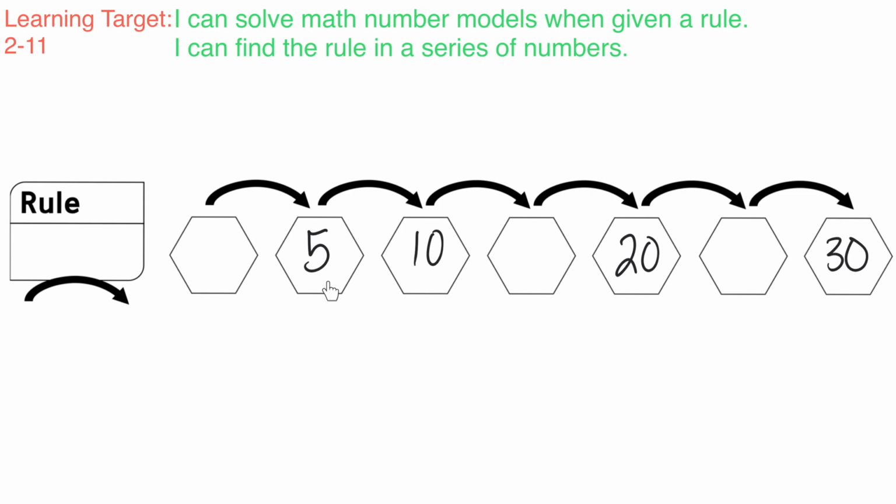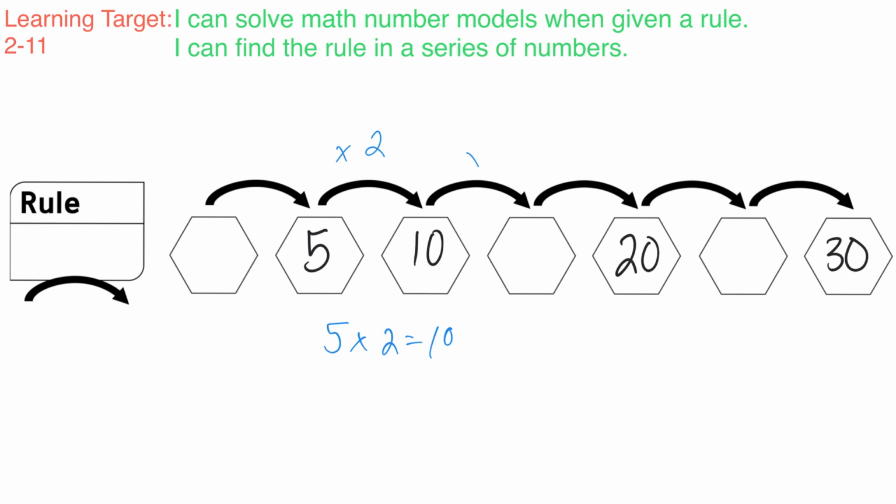So we got to take what we know. I'm looking here at 5 to get to 10. Well, I know I could multiply. I could do 5 times 2 equals 10. So that might be it. So I'm going to write this up here just as a thought. I'm going to write lightly because I might have to change it. 5 times 2 equals 10. Let's see if that works with our pattern.